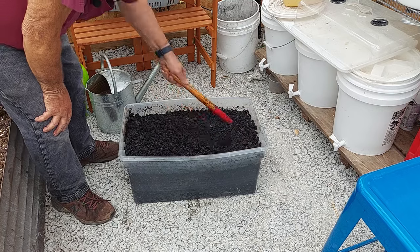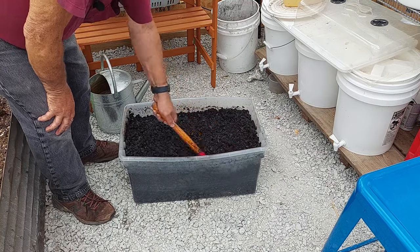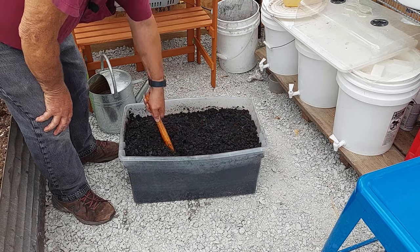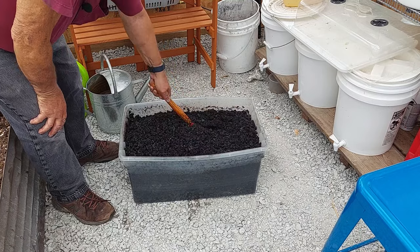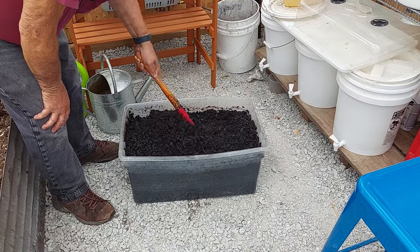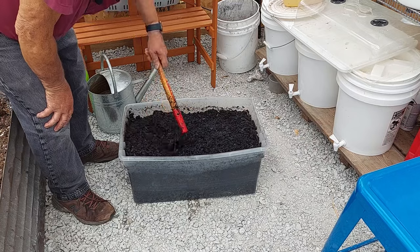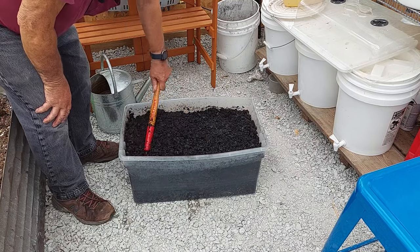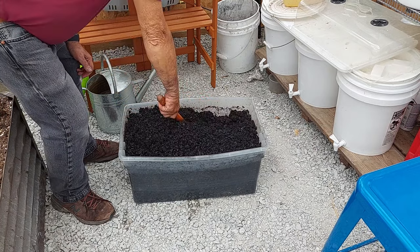What's coming up from the bottom is a lot of the charcoal that isn't mixed with the worm castings, and it's important to get that all totally mixed together so that it fully integrates all the worm castings and the charcoal together to make it rich biochar.